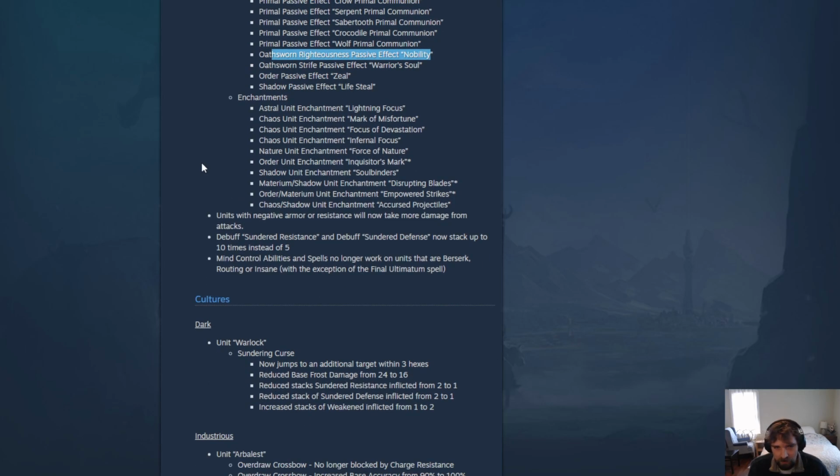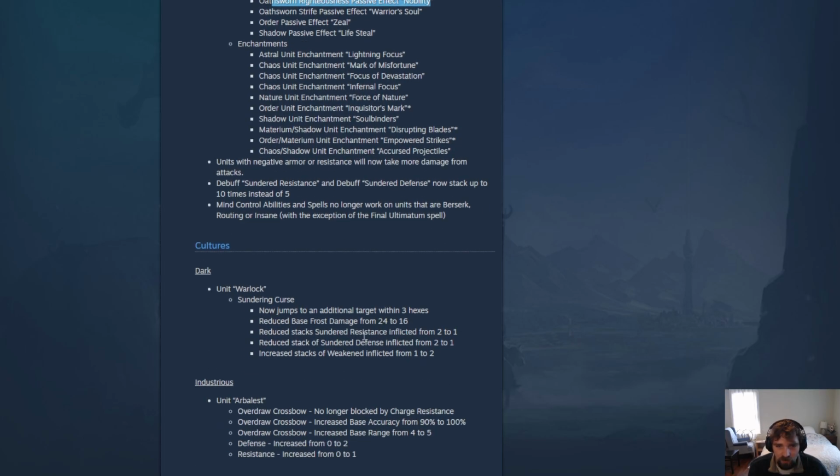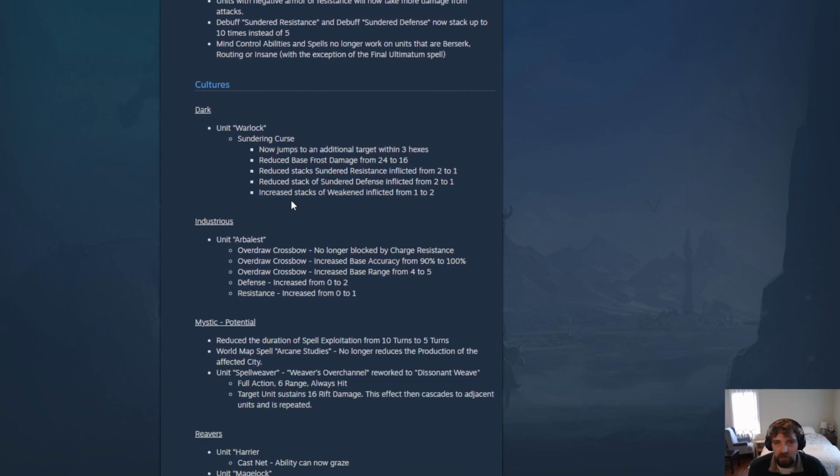It looks like Dark is going to work a little bit differently. Their Warlock's Curse is going to do more weakening and less of this stuff, it looks like. It jumps to an additional target. Wait a minute. This used to be really good against one target. Now it jumps to one more target. It could be a good way to weaken some enemies. Industrious is no longer blocked by charge resistance. They get some extra defense and resistance.